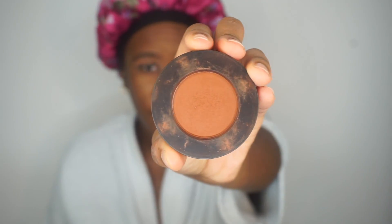I'm going to take my Mac 217 brush and go into the shade Rot — it's just a nice chocolate brown. I'll go ahead and start sweeping that throughout my crease. You can see it has pigment. The stacks are so freaking cool — that's such a unique idea, very unique to the company. No one else does that. Then I'm going to take the shade Rust, which has a brown-to-red undertone.